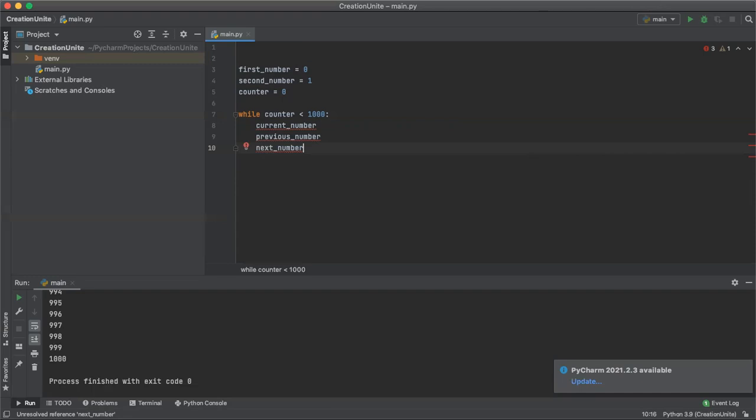So our current number, for all intents and purposes, we are standing at 1.